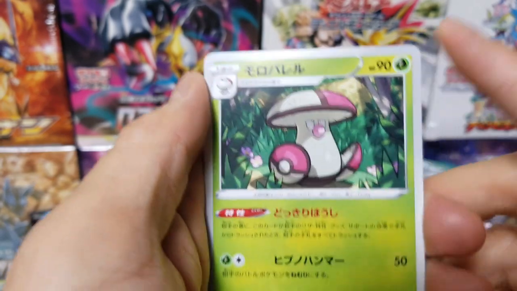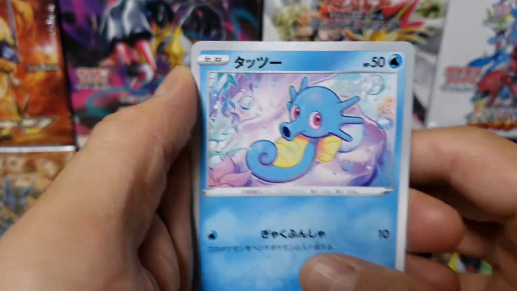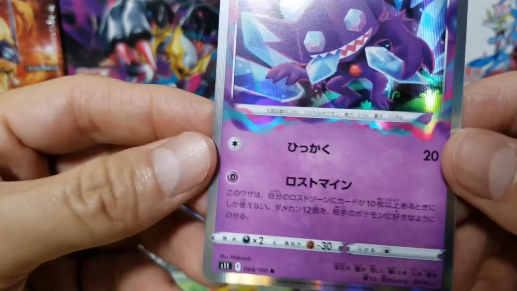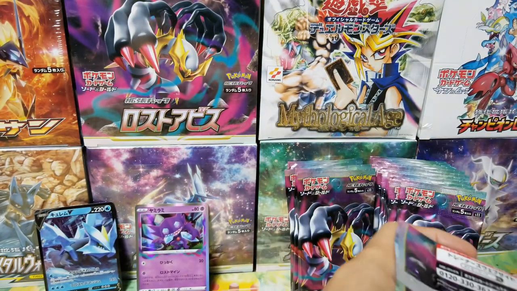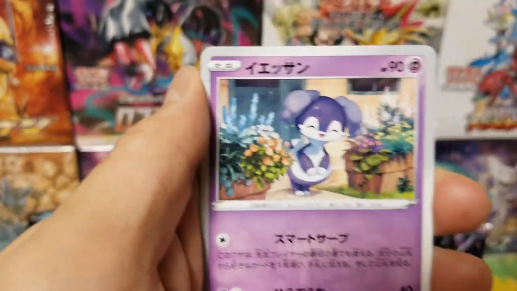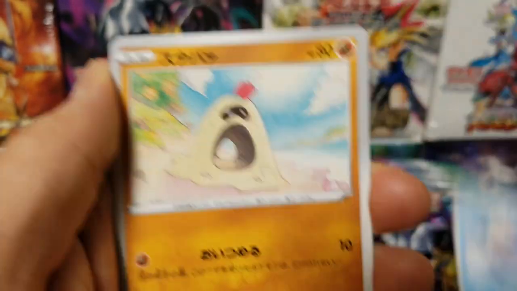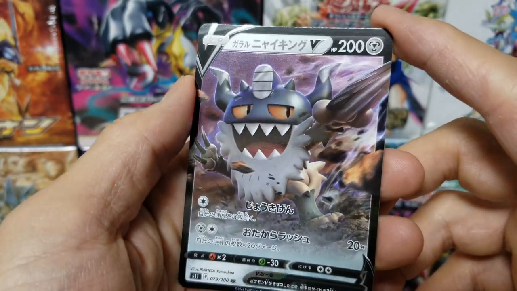Amoonguss. What a great name for a Pokemon. There is a mushroom. Electric, Seedra, Sandile, and something fiery. Sableye. Oops, messed that up. Let's see how it goes. Lumineon. Beautiful, nice looking art. Indeedee. Seel, Gen 1 Pokemon. Sandygast. And oof, all right. A Galarian Berserker.